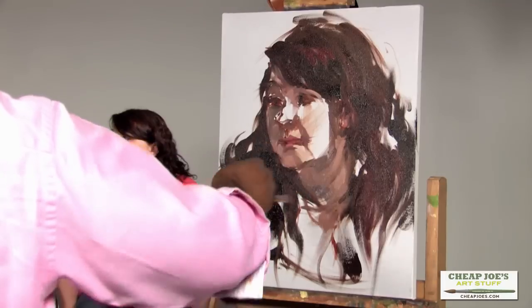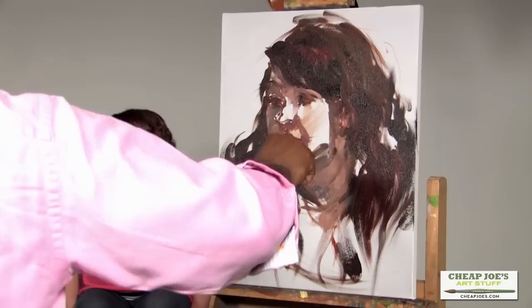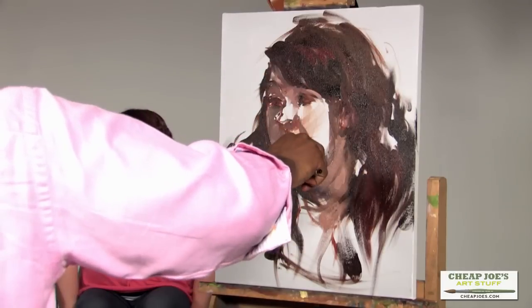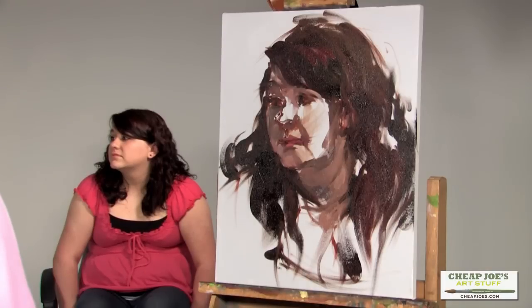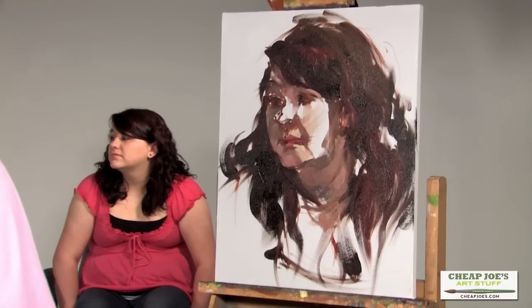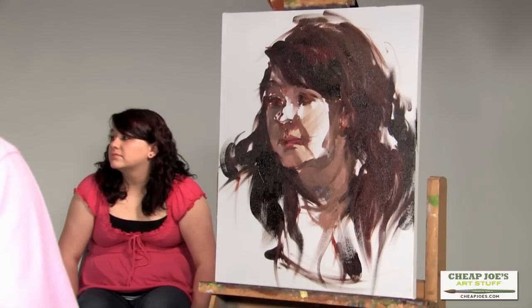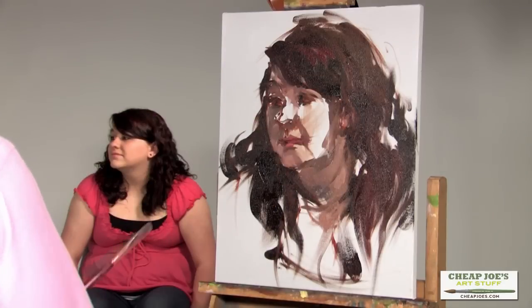And we'll bring it forward and let it get softer as it comes to the front, because her ear is actually closer to the light. There we go. So right now she's got a little bit of football player neck, but we'll work on that a little bit later.